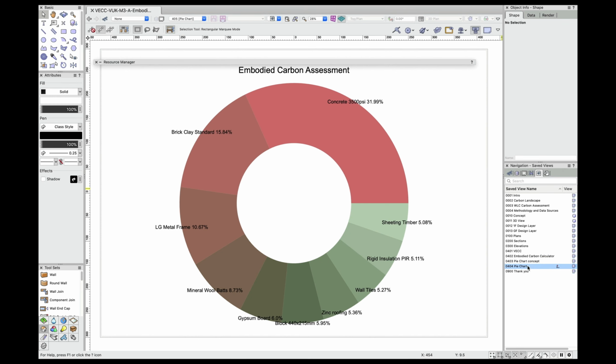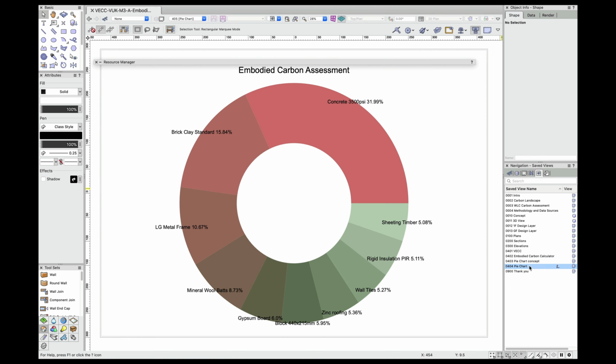To briefly recap what we've talked about today, you can use native Vectorworks resources to add embodied carbon assessment as a complementary process to your architectural design from the earliest design stages. As the model grows in more detail, as it progresses through the design stages, the calculation becomes more accurate to provide a very powerful way to get the numbers behind your design choices. Pie chart created with Marionette can be used to visualize that data from VEC to make clear the impact of those design choices in terms of the overall carbon footprint.